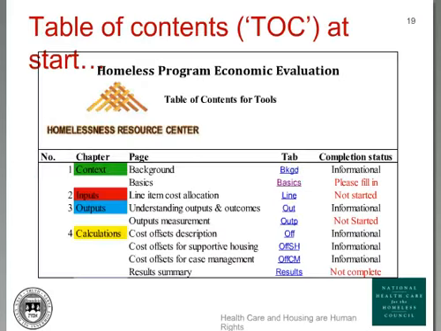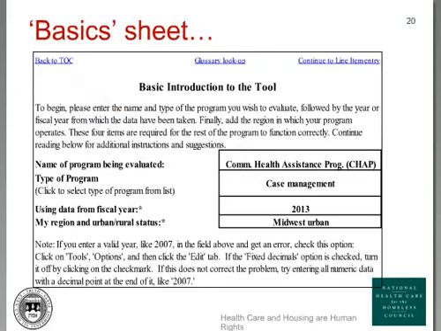Thanks very much, Sue. So now, in this dialogue with Sue, we'd like to turn to our tool. We started with a fresh copy of the costing tool. We use a new copy for each iteration or each application that we're doing. And with a fresh copy, as you can see, it starts with the basics page as the first part to be filled in. And so we'll now go to the basics page here and ask Sue some questions about it.